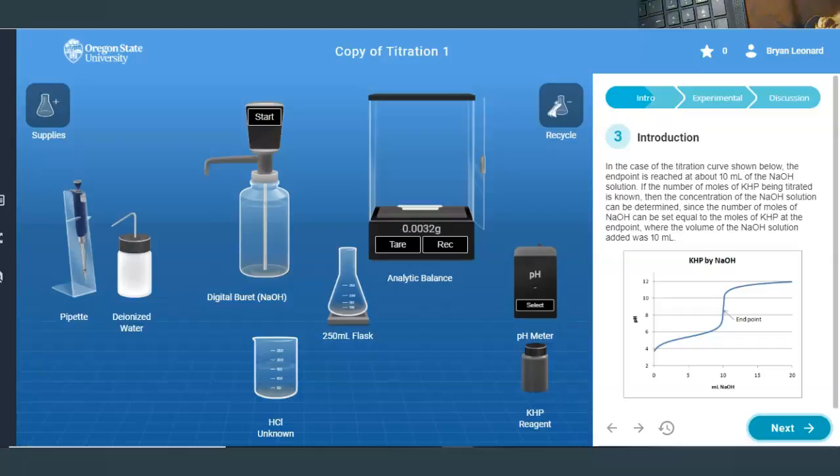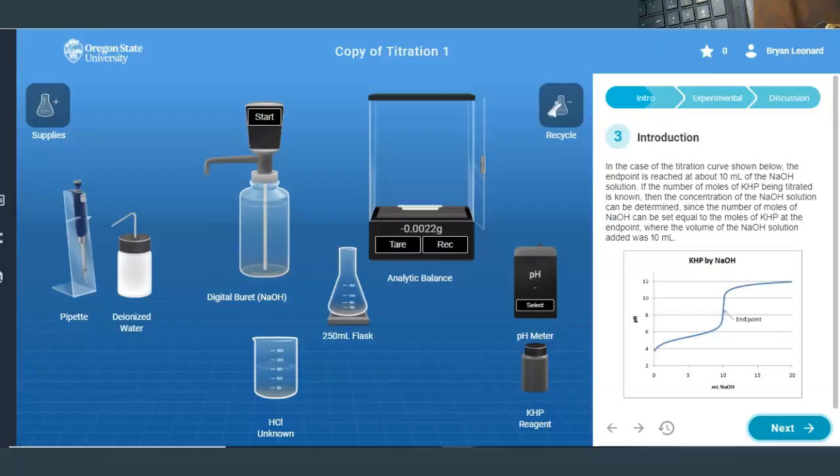If you didn't have the digital pH meter, then what you could do is use an indicator such as phenolphthalein, and it turns from clear in the acidic solution to pink in the basic solution. So the pH of 7 right here is neutral. Since this is a weak acid and a fairly strong base, the equivalence point and the end point are not exactly the same. For the unknown hydrochloric acid, the end point and the equivalence point are both going to be about pH 7.